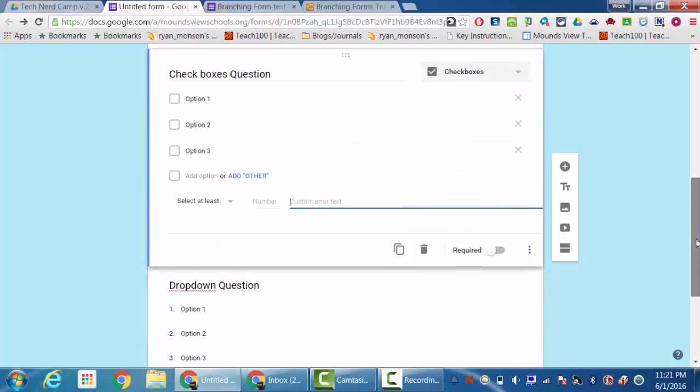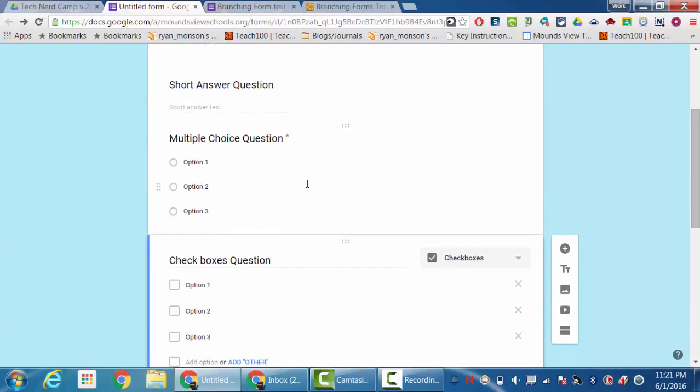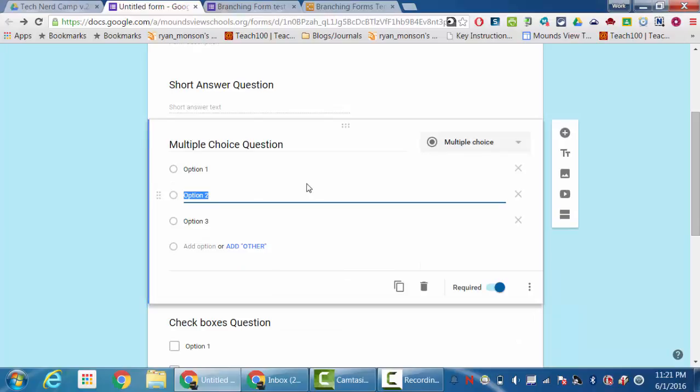Last thing for this video, and I'm going to go up to multiple choice to do this, is I want to talk about duplicating. There's a button down here at the bottom that's basically a duplicate button. What I like to do is I like to prep one question on my quiz. Let's say that I'm going to do 10 multiple choice questions. I want to prep one and get it all ready to go.